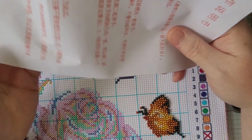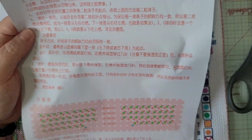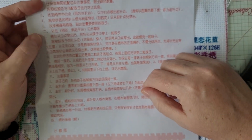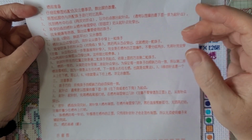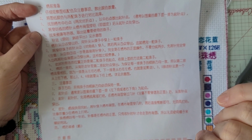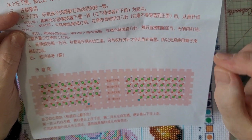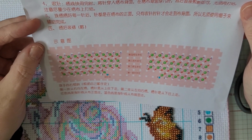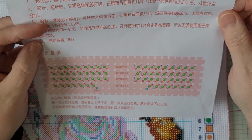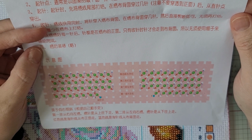The only thing, and this is what I mentioned last time, is that the instructions are not in English. What I did is I put this through Google Translate. They have an image feature where you can just take a picture of this and it translates it for you. I also watched whatever tutorial I could find on YouTube, which was not very much.